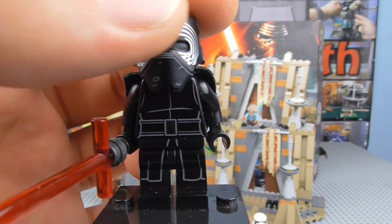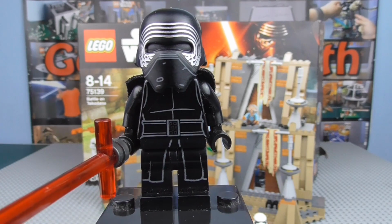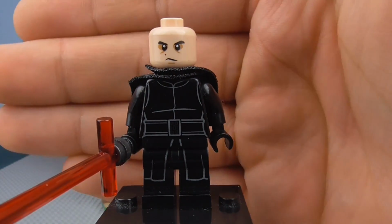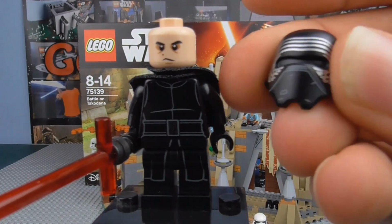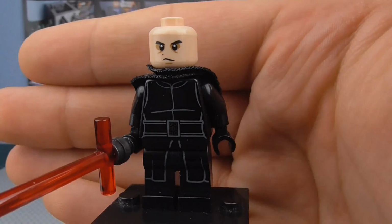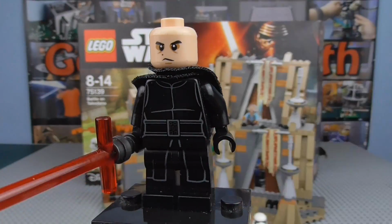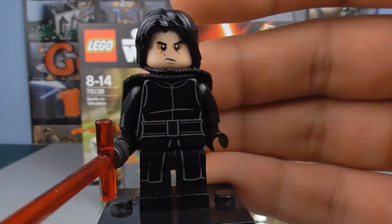This is a very, very nice minifigure, who again, as I said, we got in the Kylo Ren Shuttle from last year, who I believe is exactly the same in terms of printing and all that, but with one key difference. He comes with a face printing, which is very, very nice. We didn't get that in Kylo Ren's Shuttle. We just got basically a printing of his mask on the face, which was weird. But I think that was mainly just down to the fact that LEGO didn't actually know, because of course they were planning these sets in like 2014, maybe end of 2014, something like that. So they really didn't have a lot to go on. He also comes with a hairpiece, which is very nice and goes very well.